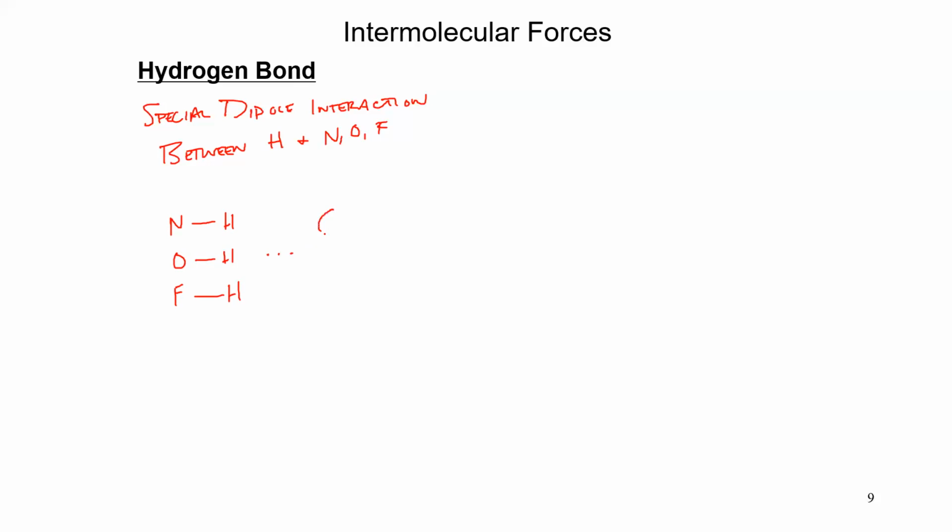And that hydrogen bond can be to any one of nitrogen, oxygen, or fluorine. So let's say it has a covalent bond to nitrogen. That doesn't mean that it can only hydrogen bond with nitrogen on the other end. It can hydrogen bond with any nitrogen, oxygen, or fluorine on the other side. If you need something to help you remember which elements can hydrogen bond, I just like to say that hydrogen bonding is fun. And so that's how you can remember which ones hydrogen bond.